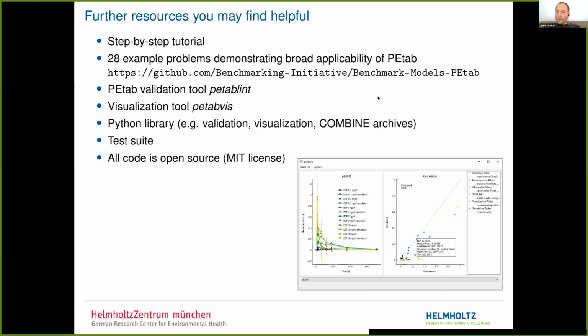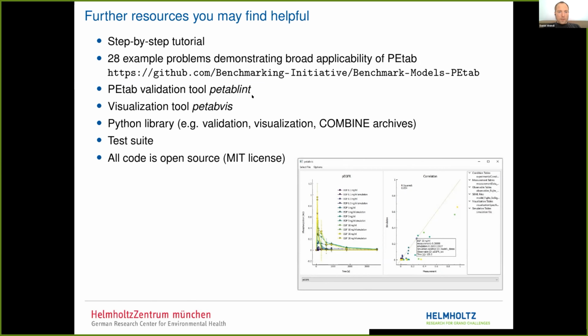When writing those PTAB files manually, it's not unlikely that you will introduce some errors. That happens every now and then. So in that case, our validator tool might be very handy. It's a Python command line tool you can run over your files that should give you some good idea of what's going wrong, or at least that something is going wrong.